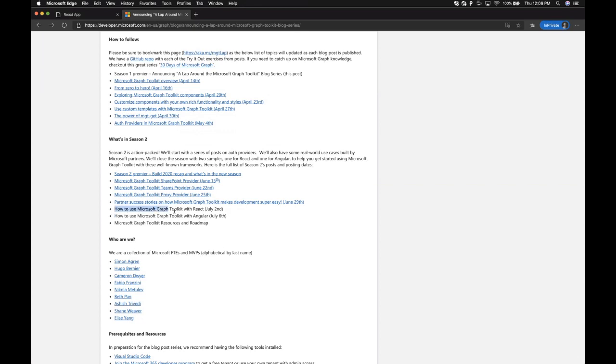Two more are coming, one with React and the other with Angular. We actually have similar examples built for these two samples. So you will see two completely different ways of using boilerplate React projects and boilerplate Angular projects, and how to add MGT into those projects and do similar things with them.